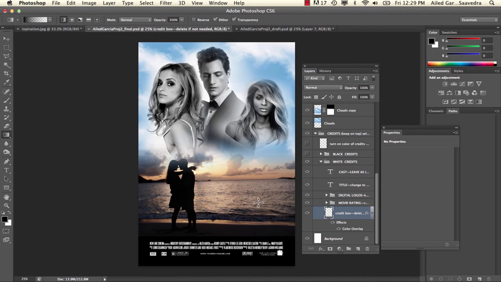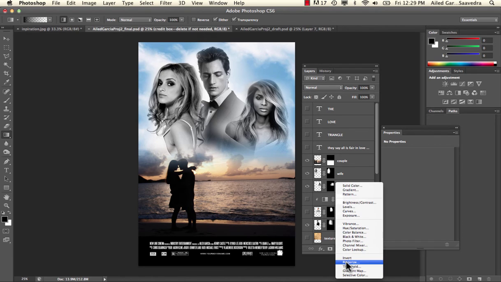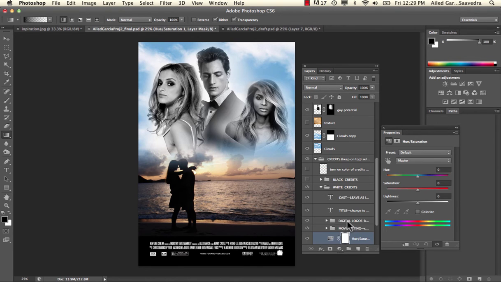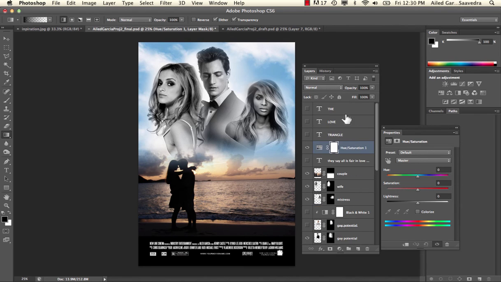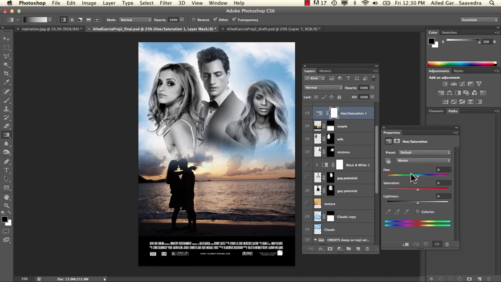We might notice that we don't like some of the colors. There's a color down here and one up here that are kind of conflicting, even though they kind of match. They're a little bit apparent where it's different. So you can go in and make adjustments on the hue or saturation, or you can colorize them. I'm going to go ahead and drag this up towards the top, just so it applies to everything beneath it. And now as I make adjustments, it'll apply to everything that's beneath it.